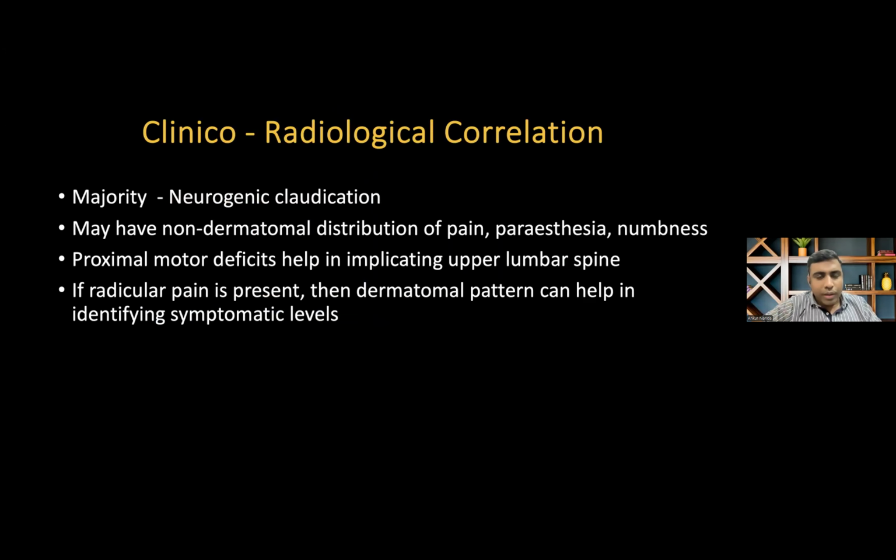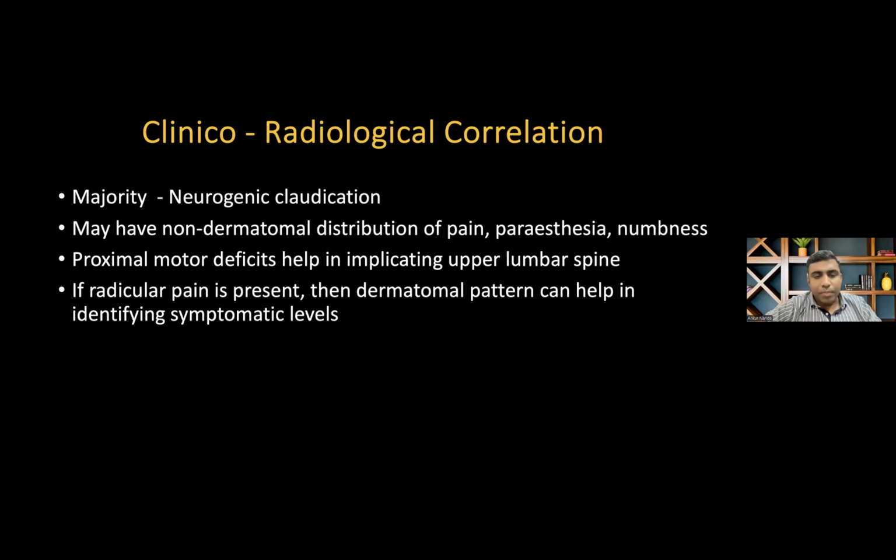However, in scenarios where patients have a proximal motor deficit, by which I mean, let's say, a patient has quadriceps weakness or hip flexor weakness, then it's a clear-cut sign that the problem is not only from the usual L4-5, but probably also L2, L3 level for hip flexors, and L3, L4 level for quadriceps weakness. So you immediately start looking at the upper part of the lumbar spine more carefully when you get a proximal deficit.